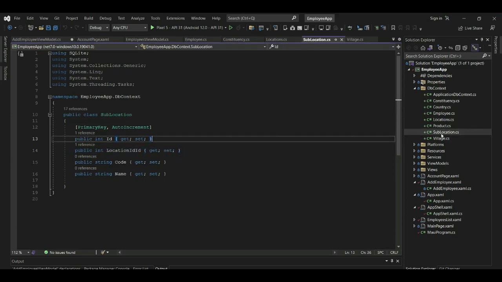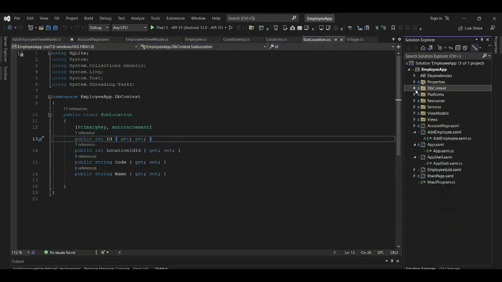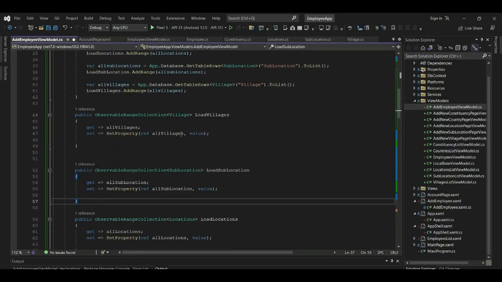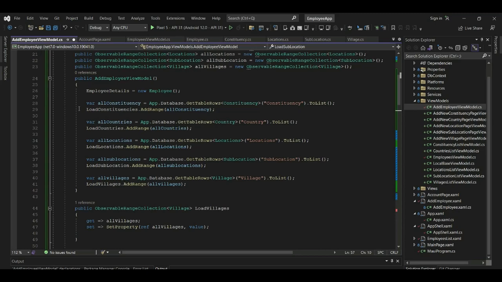So let's now come to our view model. We are going to come on our add. We have loaded all the constituencies, the countries, the locations, the sublocations, and the villages.